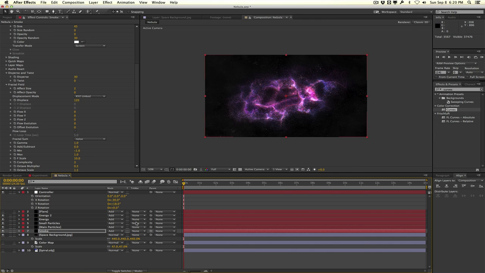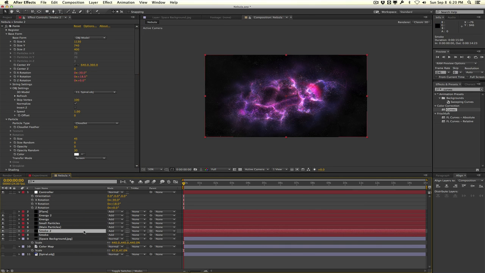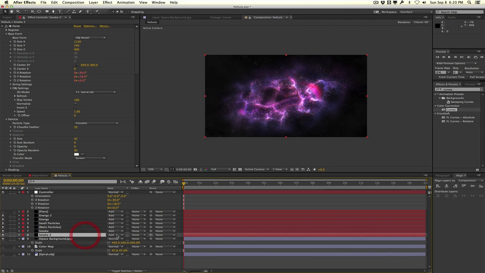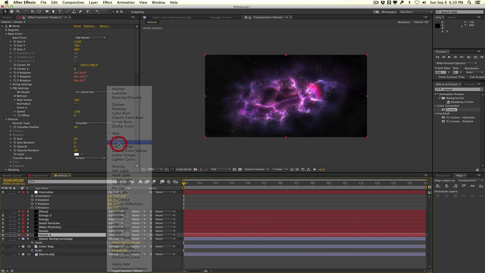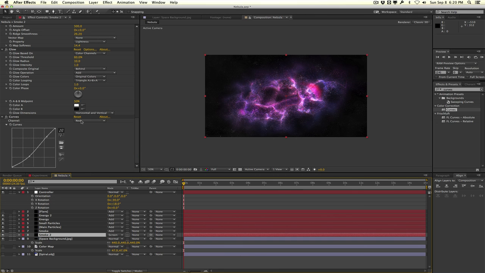With it on, we have this hazy thing around it, and we'll increase the size even more, just so it's on the outer rim of this whole nebula thing. There we go. And then we'll duplicate it one more time, and we'll put this down here. We'll set this to maybe screen or something, and let's go ahead and play around with the curve.